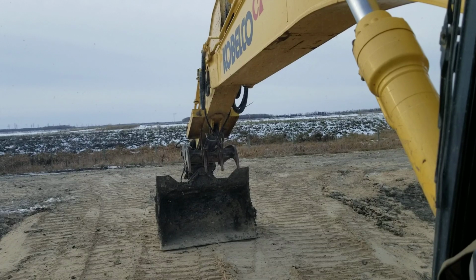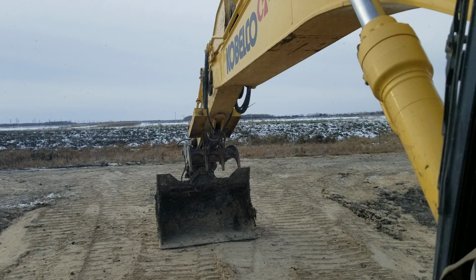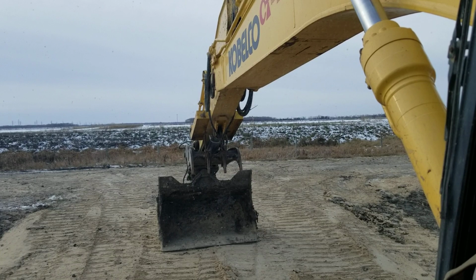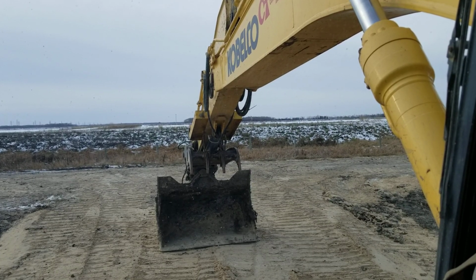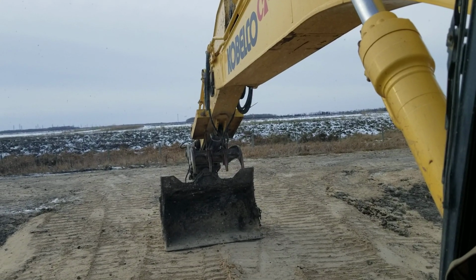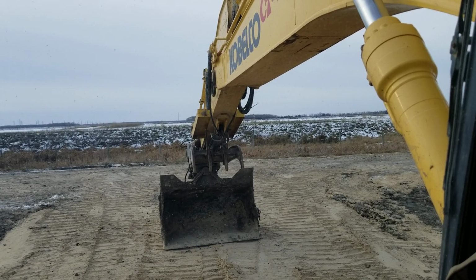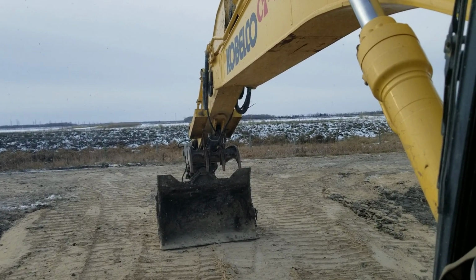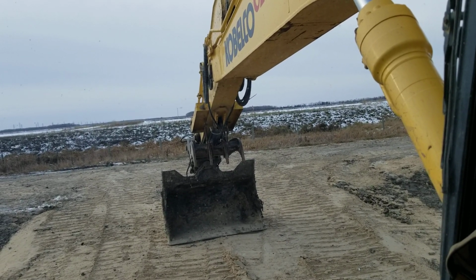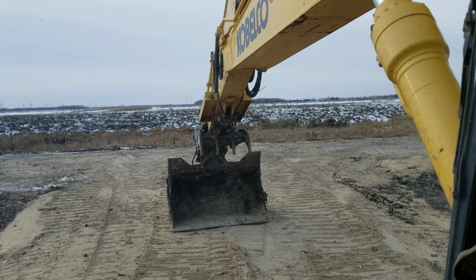But I'm hoping I can push him towards getting a tilt rotator if we do get a new machine. I kind of want to get a Hyundai 160. I know there's one for sale in Taber, Alberta. It's got a little dozer blade on it, and get him to take that piece of shit thumb off, and we have actually a pretty good machine. The little dozer blades come in handy, especially if you're doing brush cutting or anything like that on uneven ground. You can sort of level yourself off. And then you can also do stuff like this and pad in your base material and all that. Not heavy dozing, but basically trim dozing. So it'd be nice to see what happens.